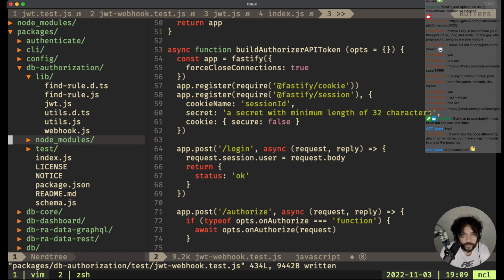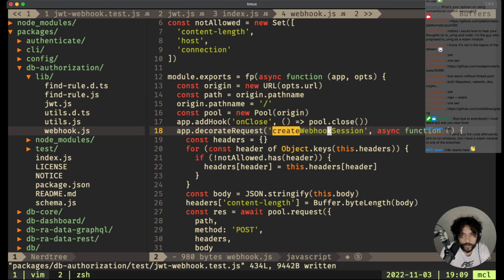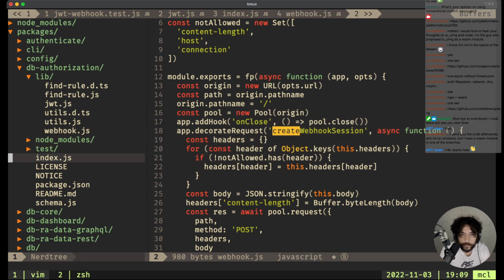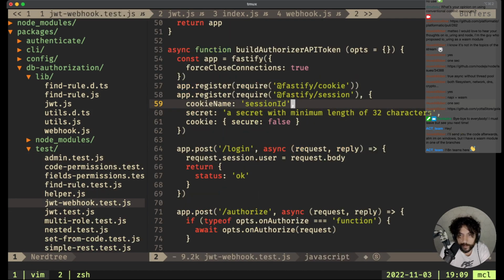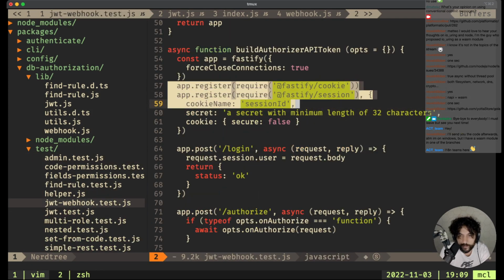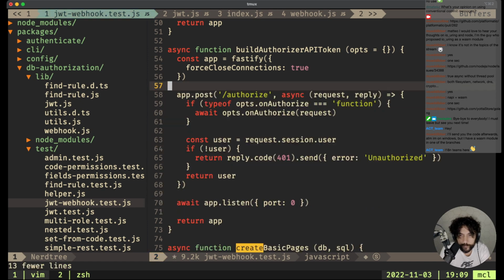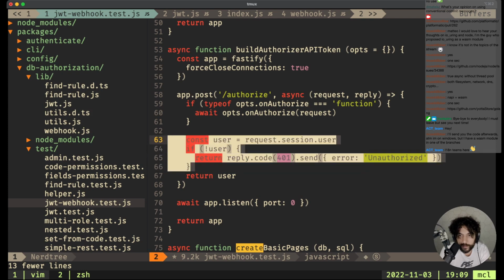Oh, wait a second. Cool, this is where the problem was. So here I need a different theme system. And oops, unauthorized. Yep, and that's it.